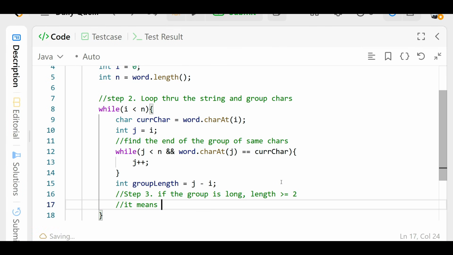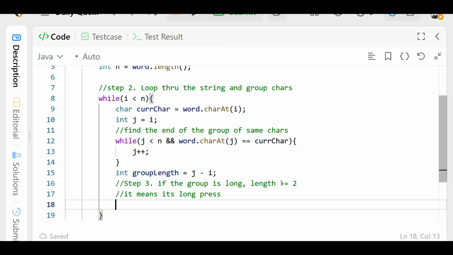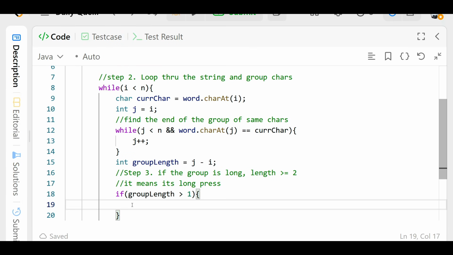It means we have to find the condition: the group length, if it is greater than 1, it means it's a long press, right?